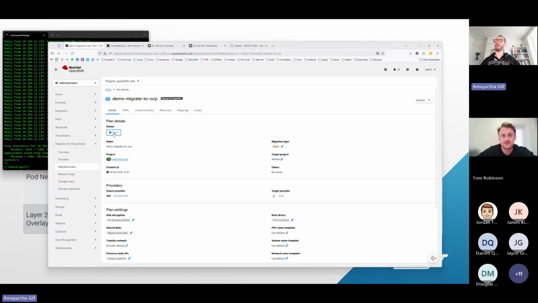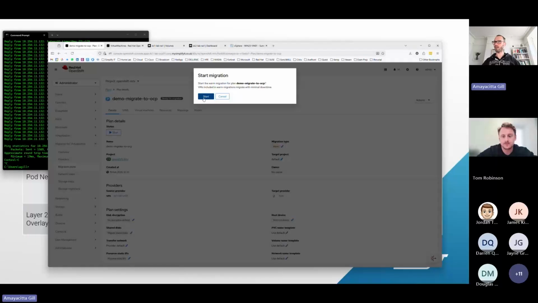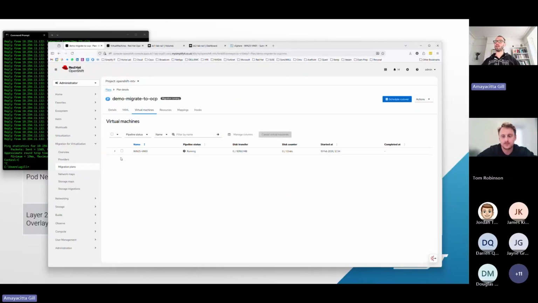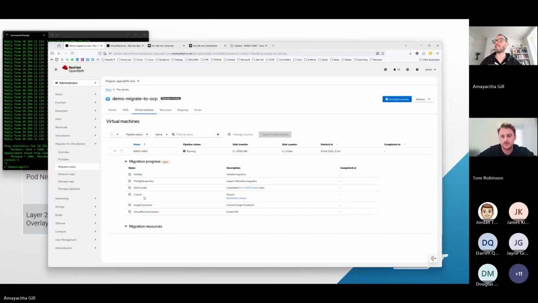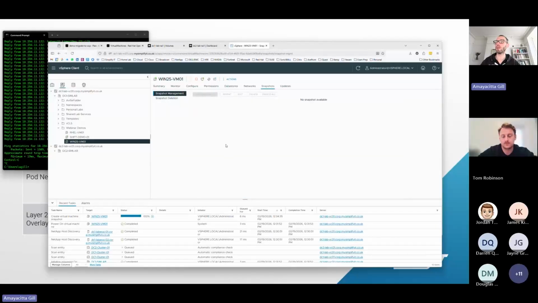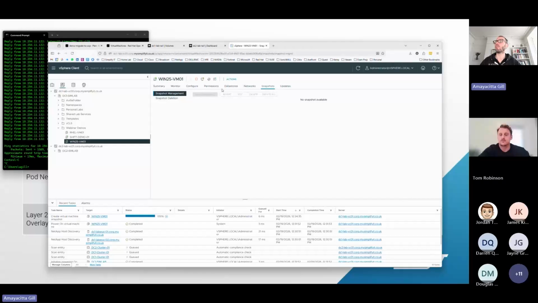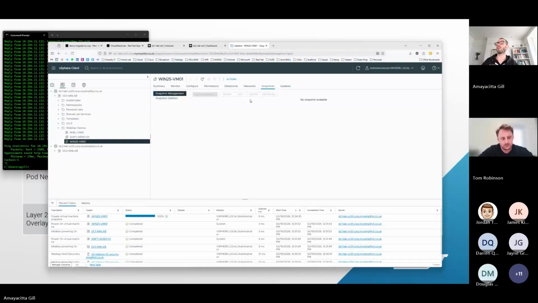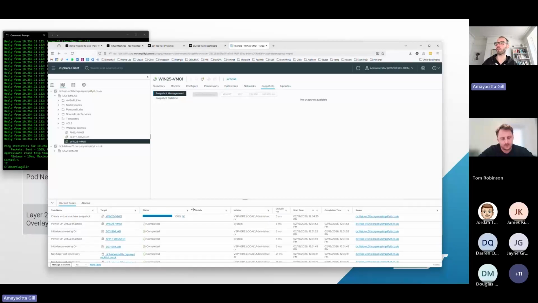There you go. Plan, go, start. And you get this quite nice view here. I can't guarantee it's going to work because I had some issues with it, but I'm just going to show you. It will go. And if I log into this, you can see it's already created a snapshot, which it uses for CBT. It's the same way Veeam does it, and every man and his dog does that, right? Create a snapshot, remove the snapshot.